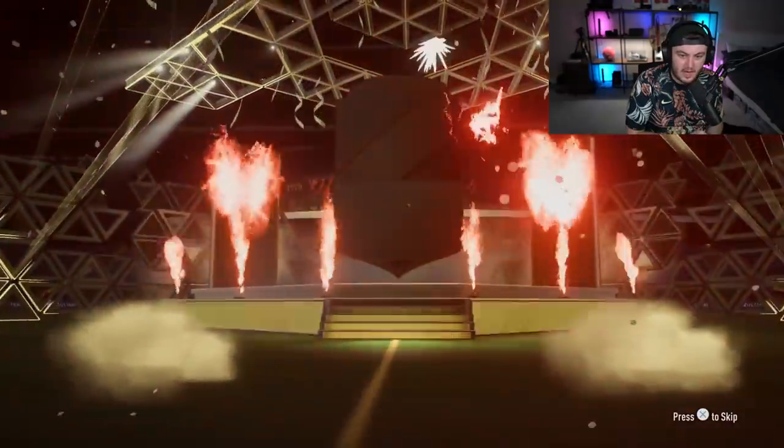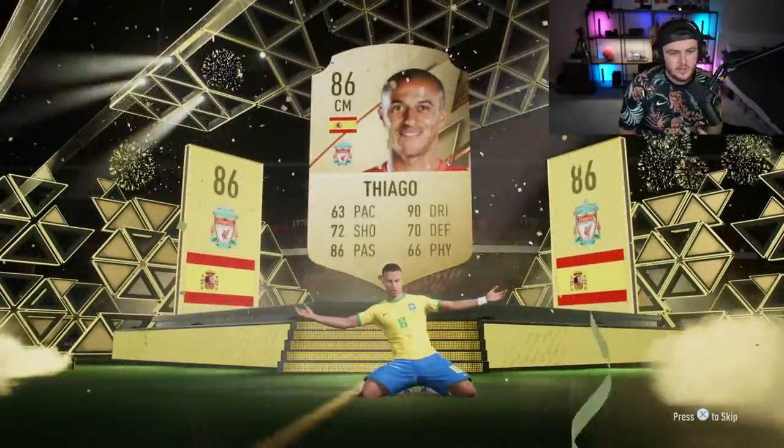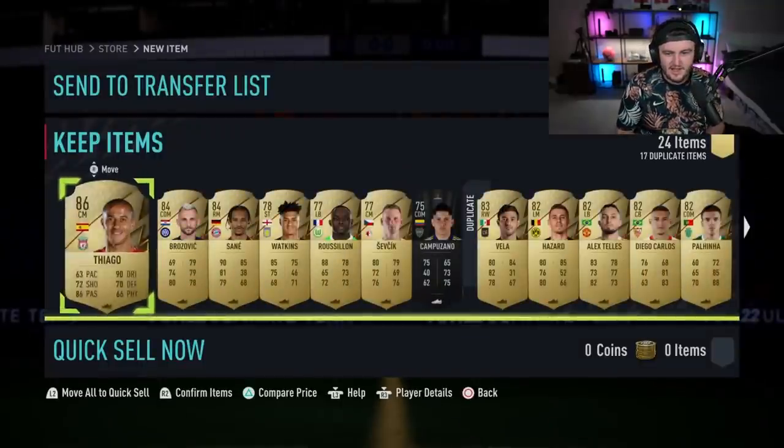All right. Three 100k packs. What are we saying? First 100k pack is going to be another walkout. It's an 86 and 88. It's going to be Spanish centre mid. Marcos? No, Thiago. Thumbs up, sideway pass merchant. That's what I say. Nice. I mean, it's all right.